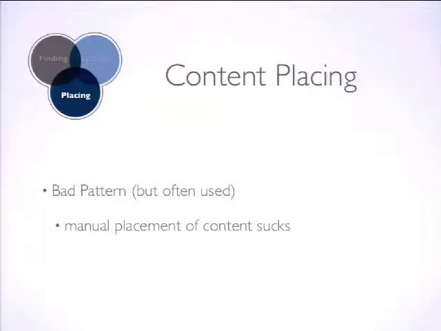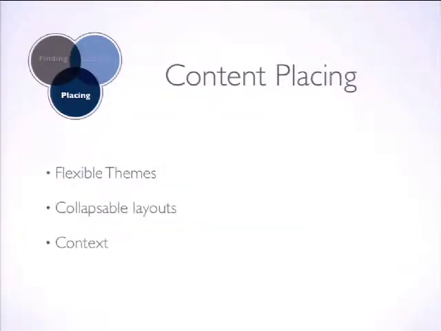So again, I was touching on that. A bad pattern that's used to place content, maybe people have seen that, is where you have a node, and then there are like 100 node reference fields. So there are throwaway nodes that are used for nothing else but to add content to and then use that for a feature. That pattern is used a lot, but it really isn't very scalable, and it doesn't make sense because you have a content type that does nothing but list other content by referencing other nodes, and it's a really ugly kind of lookup as you're typing.